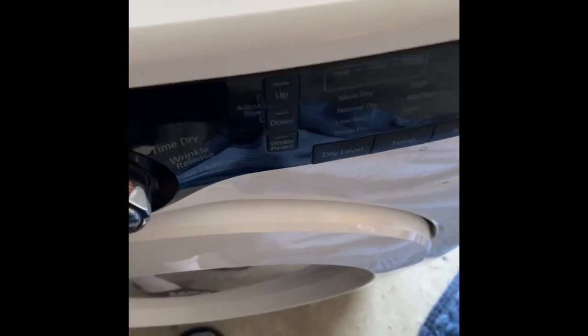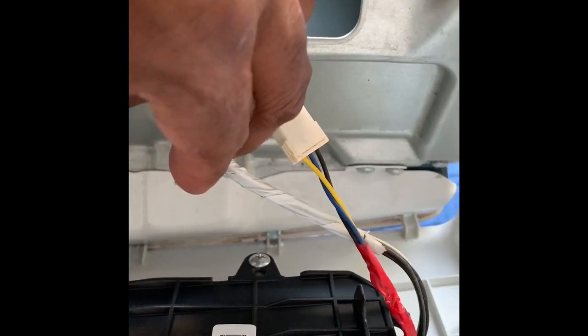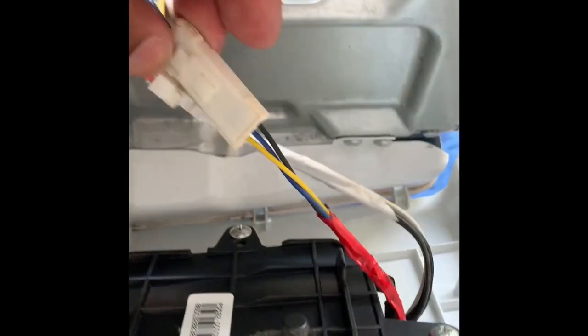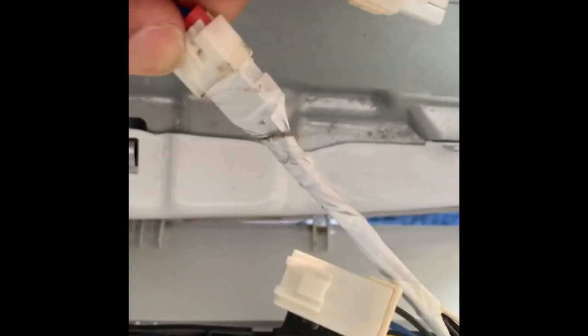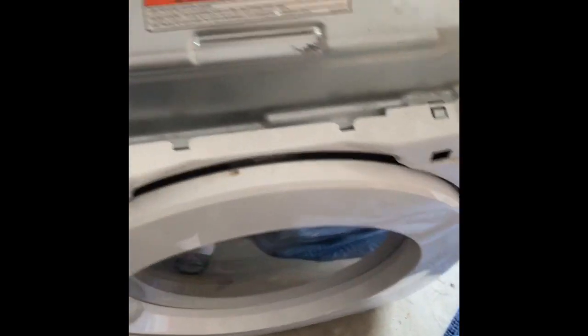Once you take them off, you can flip this forward, as you can see. And you got two connectors here. I'll squeeze that one. And this might be hard for me to do with one hand, so I'm gonna end up having to pause this video, and you will squeeze this one too, right here. That one came loose. Oh, there we go. And you just lift this out. So lift this out, you're good.